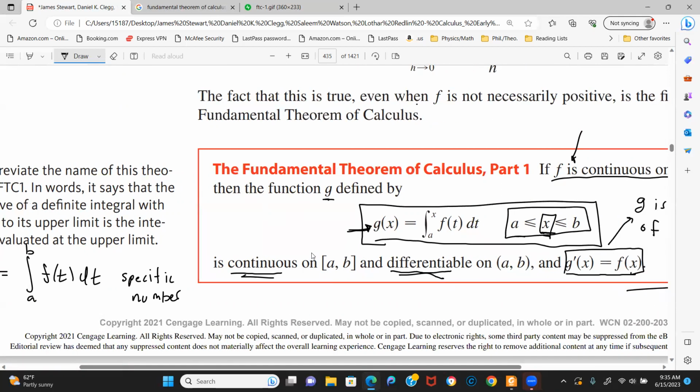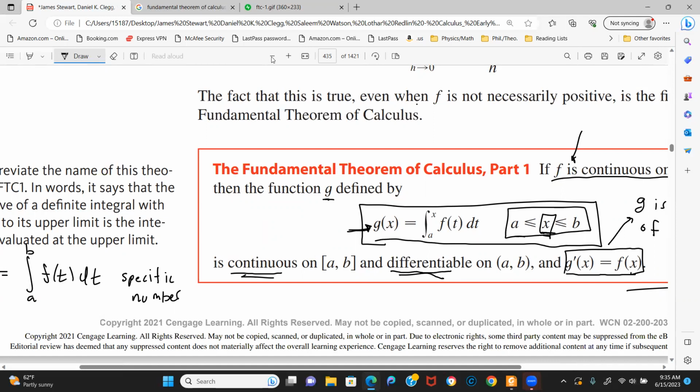And so the idea is you fix an x, then you look at the sub-interval from a to x, and suppose your function's positive for a moment. So now the integral corresponds to the area. It actually is the area. And what you're doing in this case is finding the area under the curve from a all the way up to x. Not all the way up to b, but part of the way.